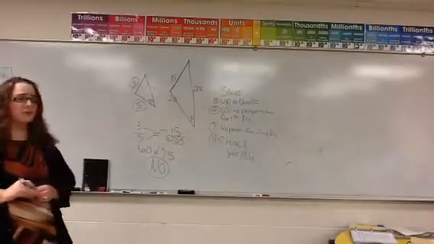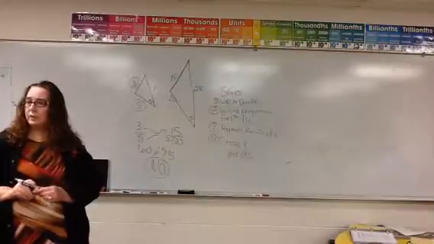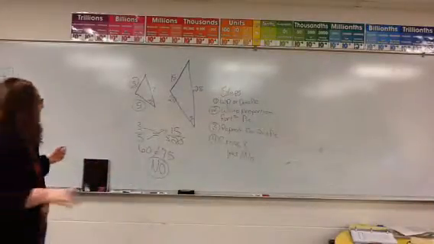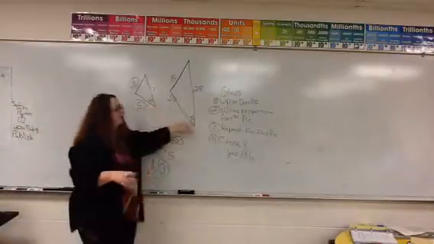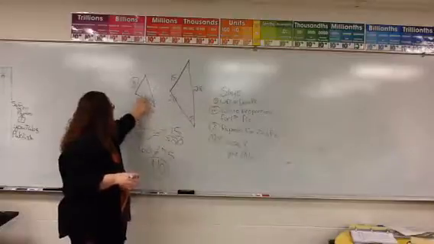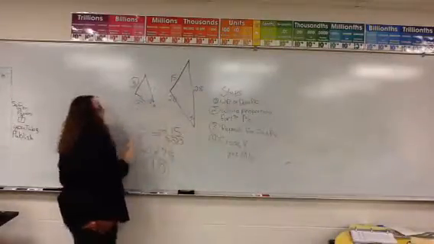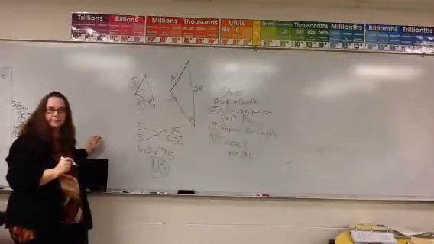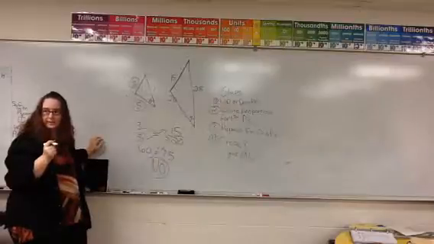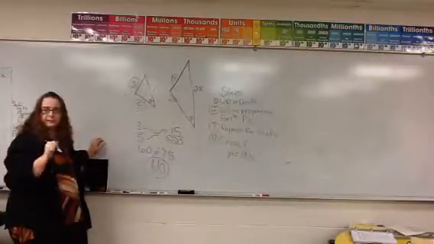Okay. You can also do this with angles. If they ask you, are the angles similar, or they only give you angles? If they're the same measure, they're similar. If this triangle had been 39 and 36, oh look, they're not the same. They're not similar. Okay? Corresponding angles have to be equal.